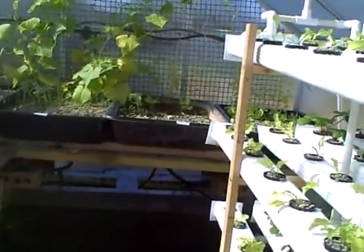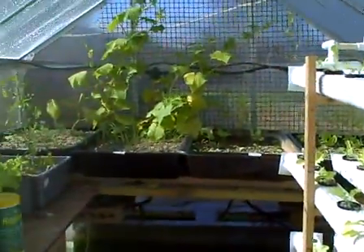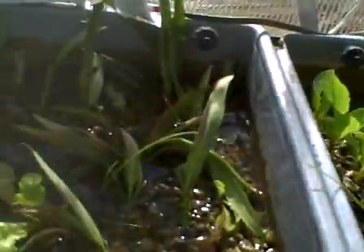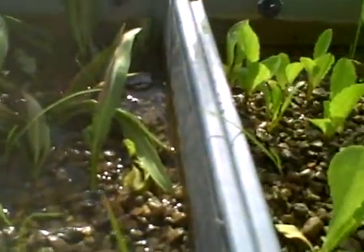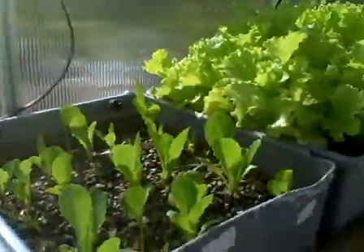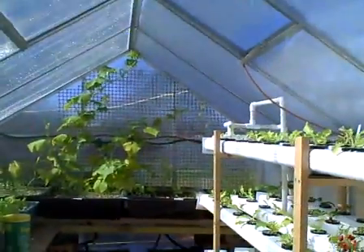The big beds are separated — these two go off at a certain time, those two at another time, these at another. You can see there's still some water in these because these just got done filling. It takes a little longer to drain because it's two in and only one out. This is really a nice little system, and I am just having an absolute ball. I am tickled pink with this whole system, and I hope it gives you some ideas so you can have some fun with yours. Take care.